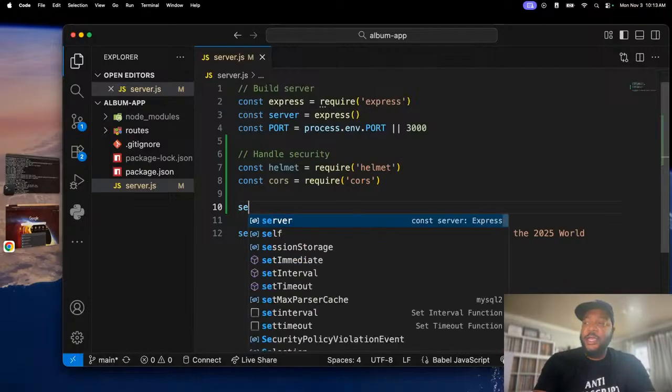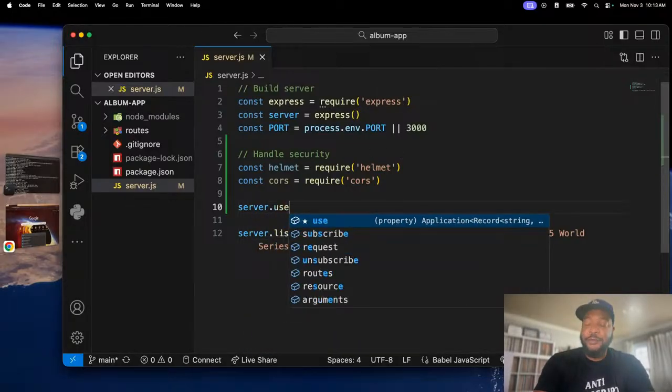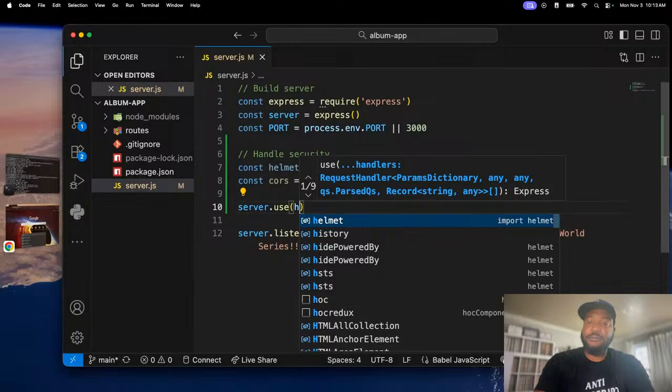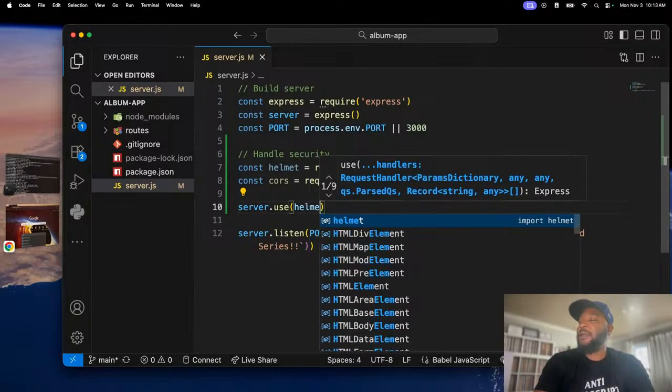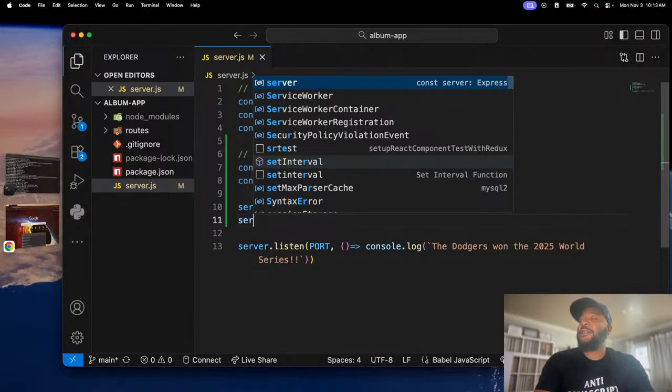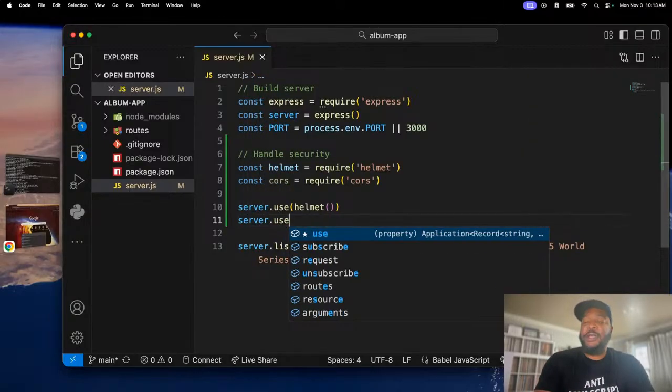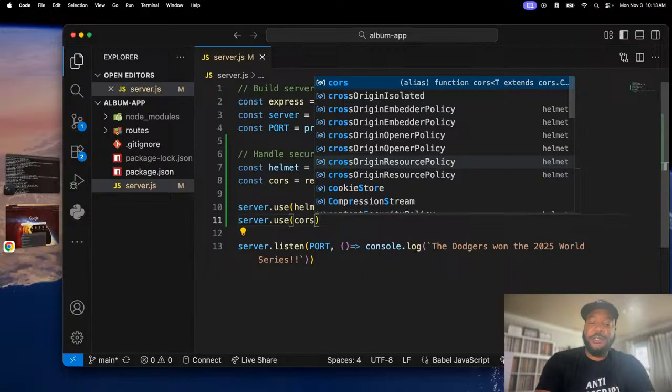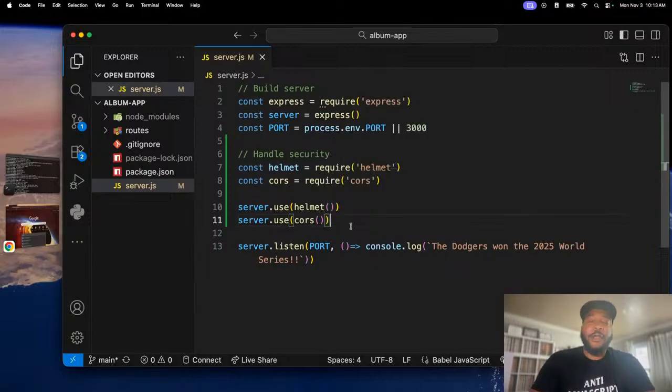And now we're going to say server.use, and I can say helmet, just run an instance like that. Okay. And then I could do the same thing here, say server.use cors. All right. And this adds the layers that we need, the security that we need for this project.